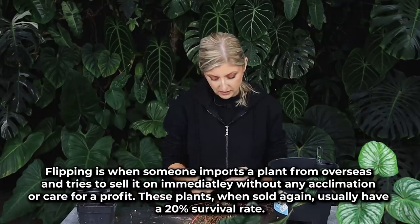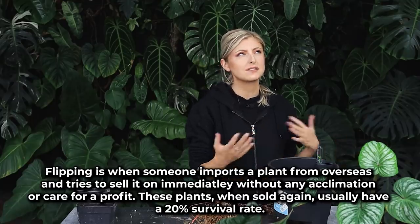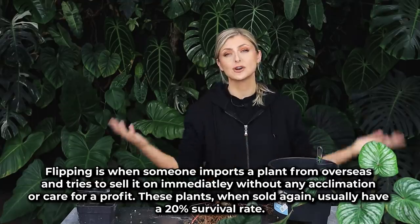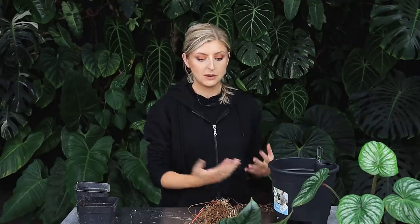There really is. A lot of people do it because they need the cash, but it shouldn't really affect whether you do it or not. In my opinion, you shouldn't flip. I can't tell people what to do, I'm not out here telling people what to do, but I don't condone flipping personally. That's just because I know from experience that plants aren't likely to survive. It's actually one of the reasons why I have a guarantee on my plants as well. No, I'm not flipping plants and sending them out, but it's the reason flipping is dangerous.